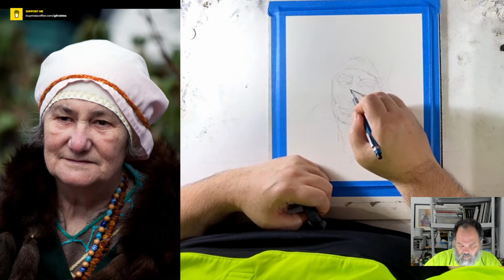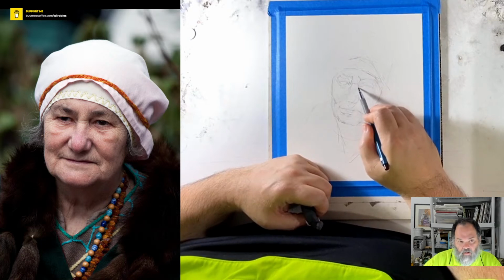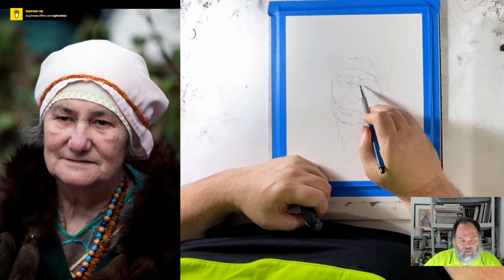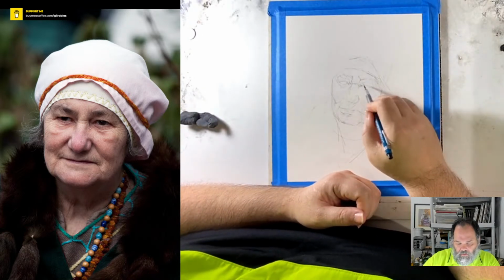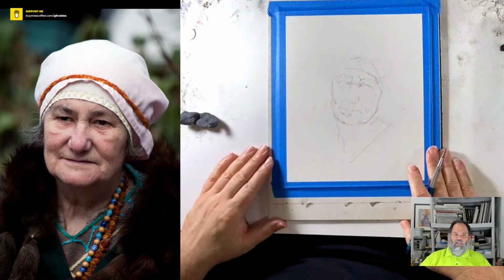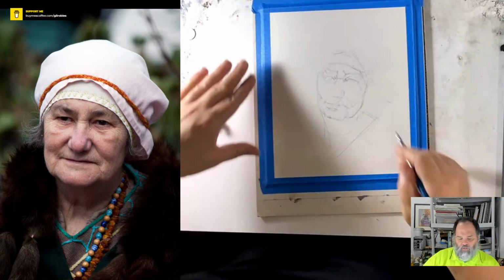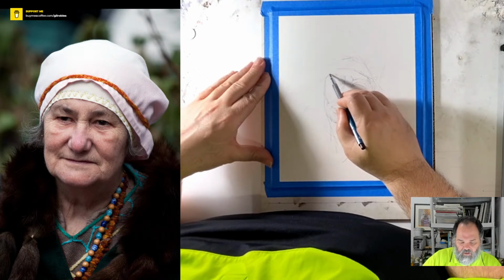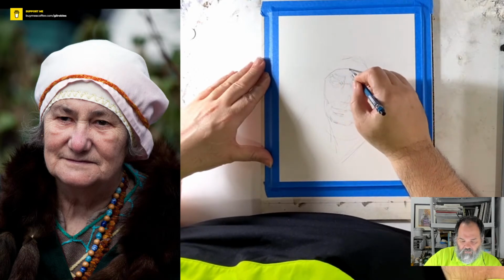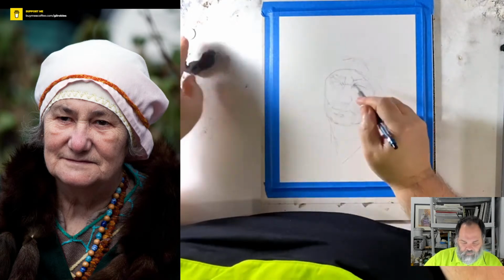Hi, one request. Can you please make the reference pic smaller and your drawing larger in the screen? That would be something we would have to do at another time because that would require so much moving around at this point. I made it this size for a reason because when I start painting, I want to move in my palette here. Right now I'm doing the drawing portion, so I'm not really ready for the palette yet. We're going to keep that in mind though.